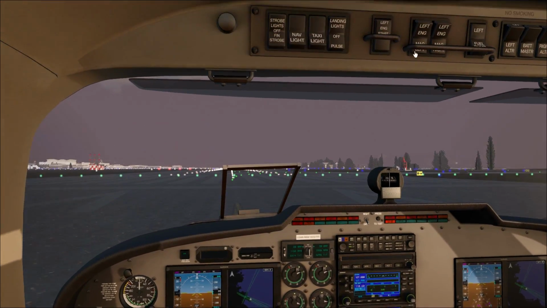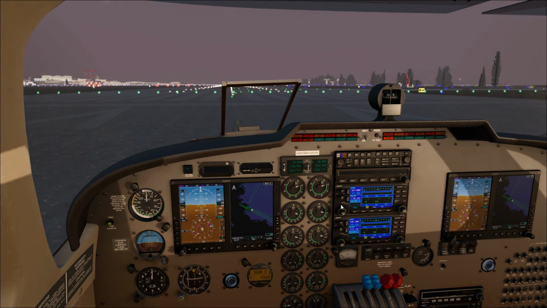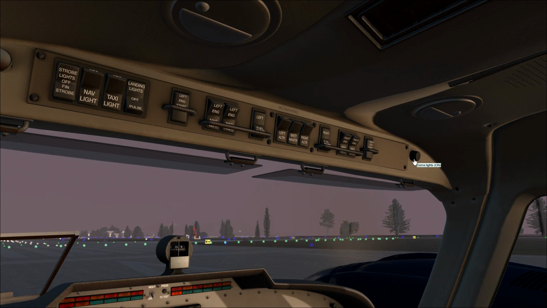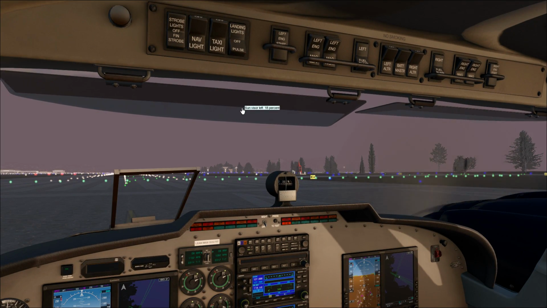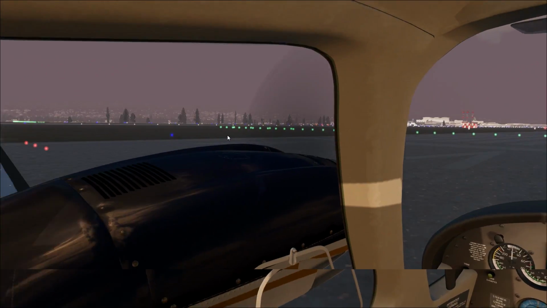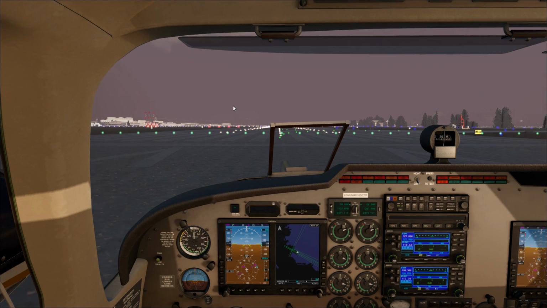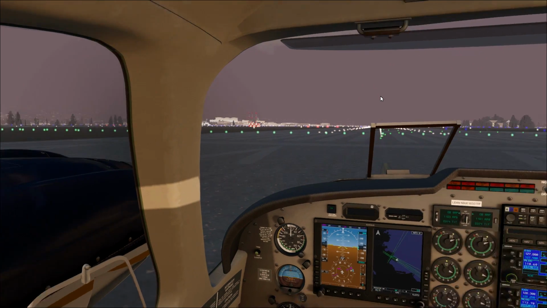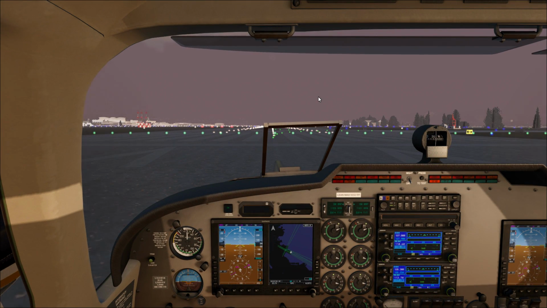We're good to go. Let's switch on all our lights just by pressing L. There we go. Again, we don't need these dome lights though. We probably won't need a sun visor. In fact, we're not going to use a sun visor because otherwise we won't be able to see out. But you can just see the weather. Look at the clouds or the fog going this weird murky reddish color as the sun comes up. That's actually the dawn, or well, the sunrise.